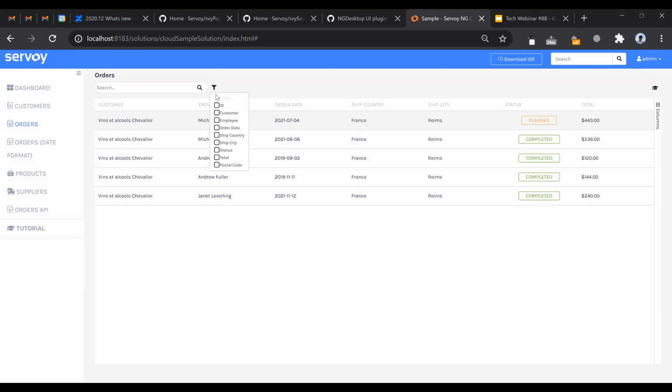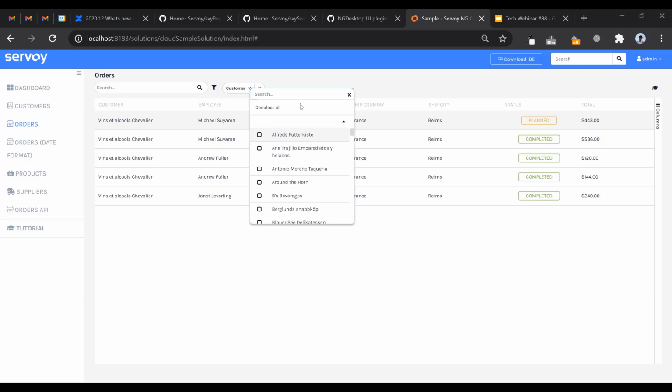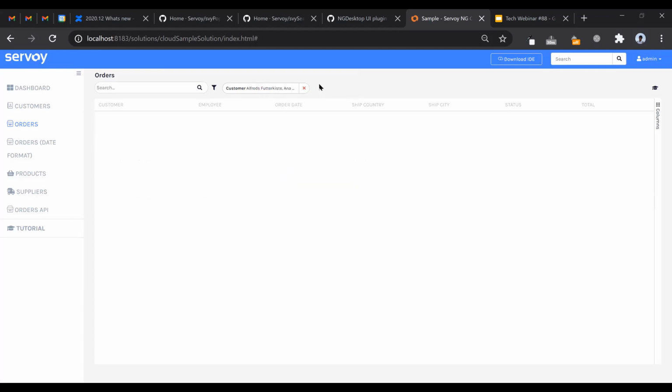So what I've done is I've programmatically intercepted that filter and added the value list to it, so I can both search on customer and filter on it with discrete values from the value list. So I can pick those instead.